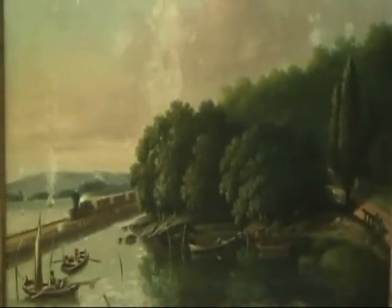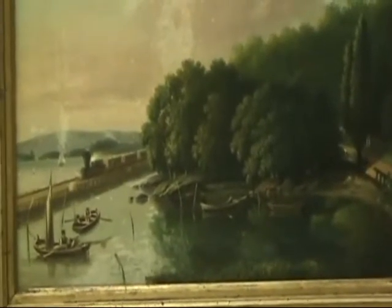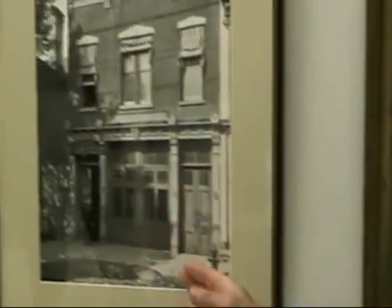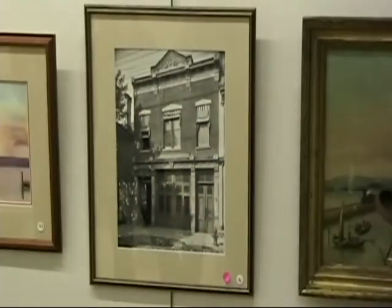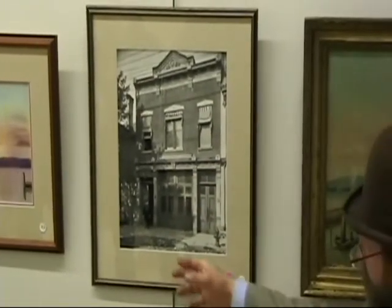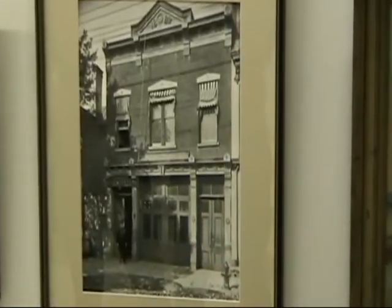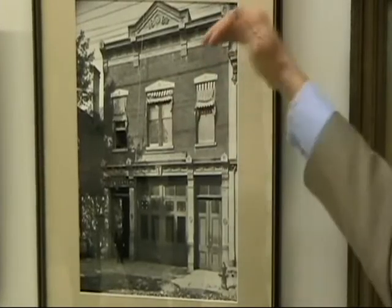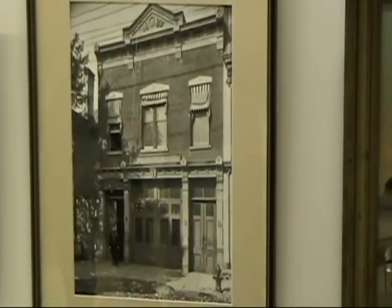But all these paintings always show you a lot of boat activity. There's so much boat activity on the river. The river was our throughway, our highway. Here we have the Steamer Fire Company, which is still there. That building's still there. Ossining Arts Council is resident in the upper floor right now. But here you have the police headquarters and the fire company. Like I said, that building's there, but they changed the upper facade. It's more of a flat roof, which is too bad, because you look at this beautiful architecture again. But it costs so much to replace that.